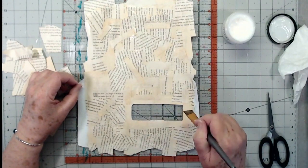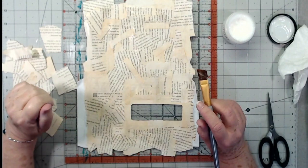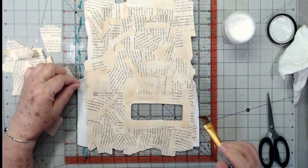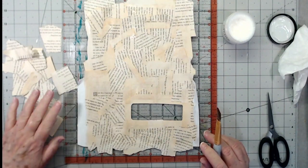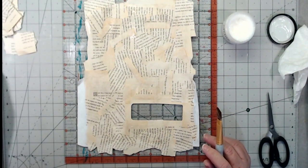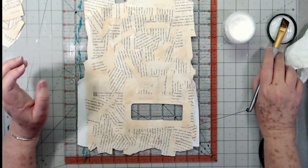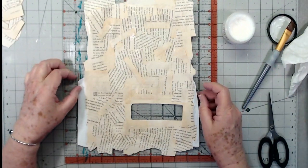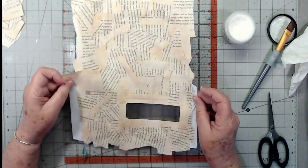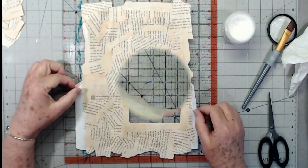Now, I did leave my window open right now. I think I'm going to leave it open, but we'll see. I'm going to cover the outside with a napkin, one of the napkins that you guys sent me. I just reached in and pulled one out, so I don't know who it came from, but you'll know when you see it, most likely. All right, let's let this dry, and then we'll come back and start again.